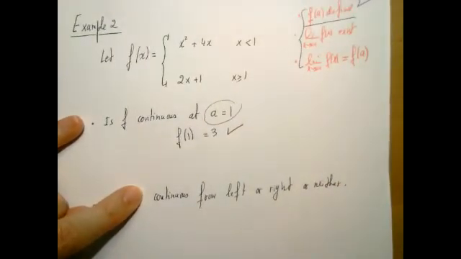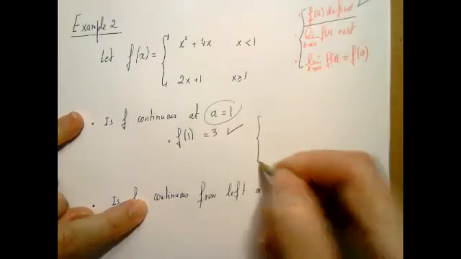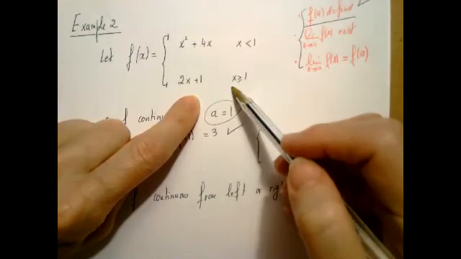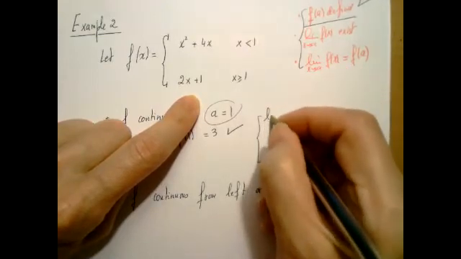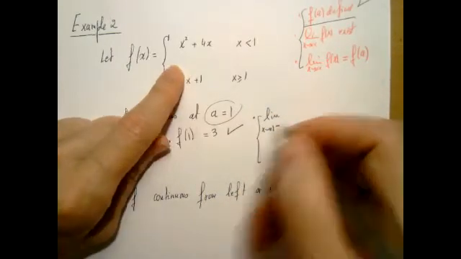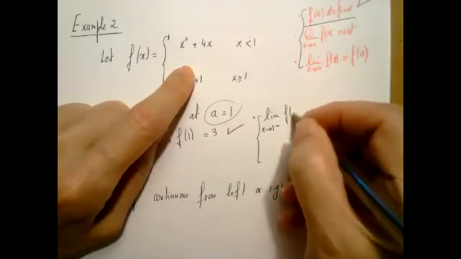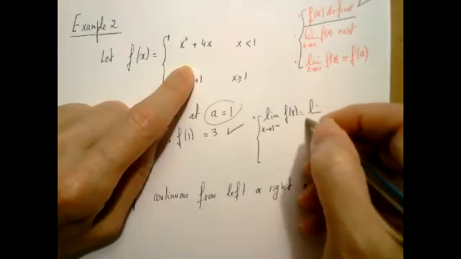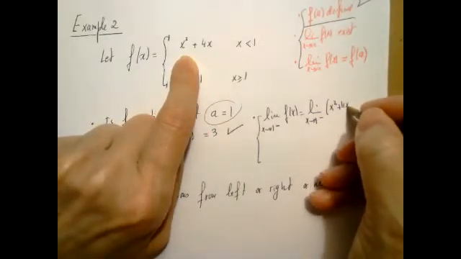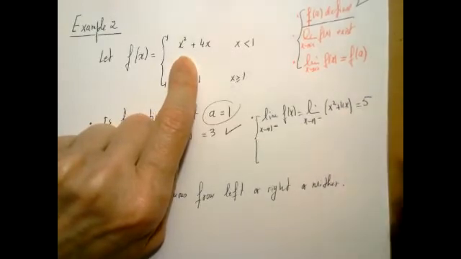Now the limit, when x becomes close to 1. What's happening when x goes to 1? The problem is basically forcing me to split my problem. So I need to compute the limit from the left, because the function is changing its output, and the limit from the right. From the left, if x is less than 1, my output is x squared plus 4x. That's the rule. And this is going to give me 5 because it's 1 plus 4.